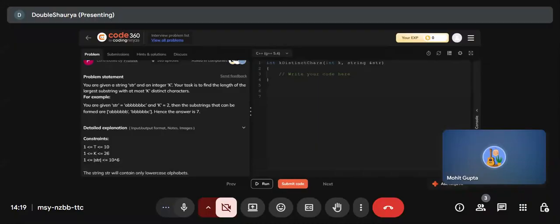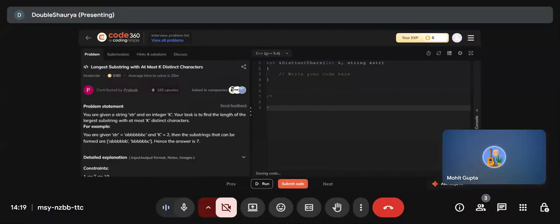So let's write an example. E C E C, then write B, then E, double C, and B A. Okay, and the value of K is 2.